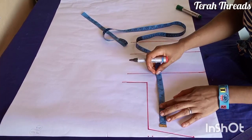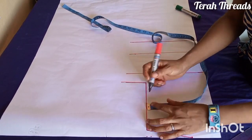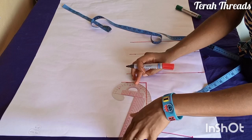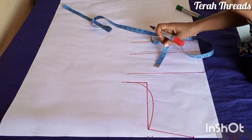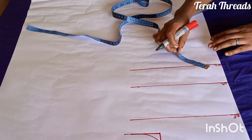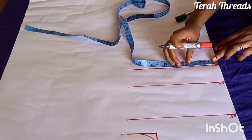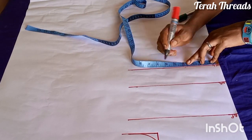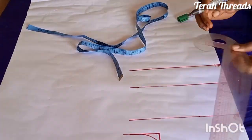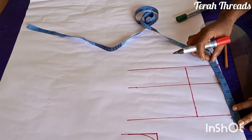Then the same line that I measured for the armhole, you find the midpoint of it and come in by 3/4 inch. Like this. Okay, so now on the waistline, I just went ahead to label all this. On the waistline, you measure the nipple to nipple distance divided by 2. Okay, that's the bust distance divided by 2. I think I'm using 3/4 for this. That's 3.75 for this. So you measure it all through waistline, under bust and bust point, just like this.